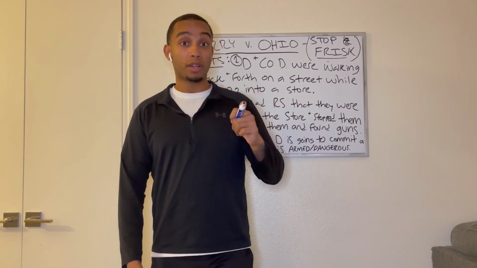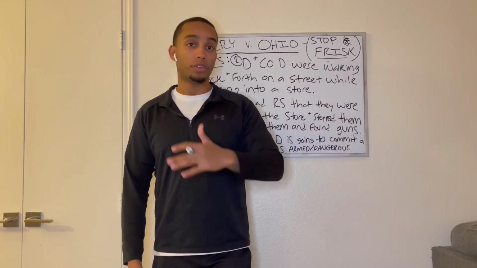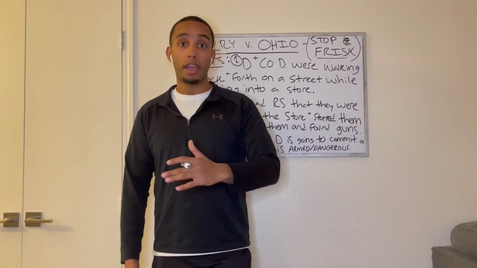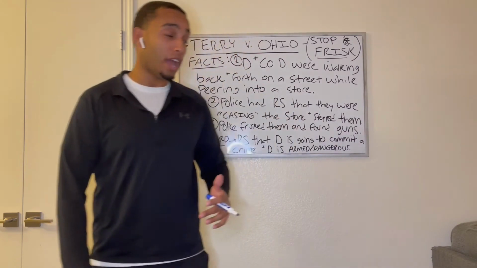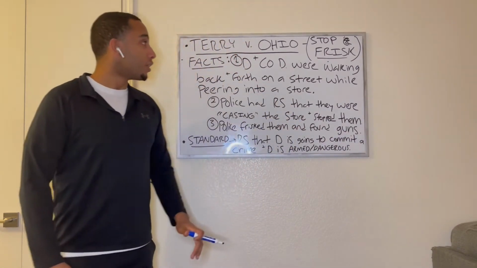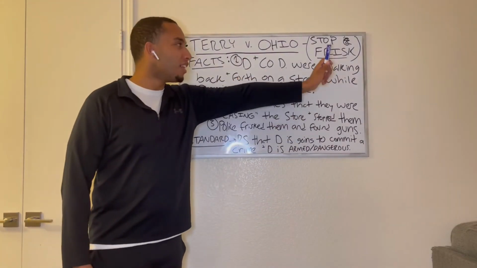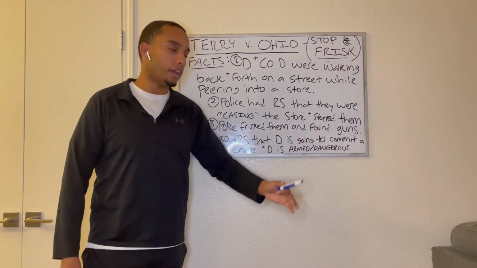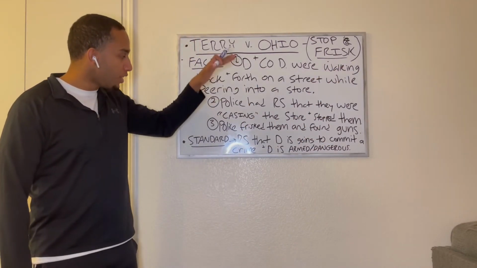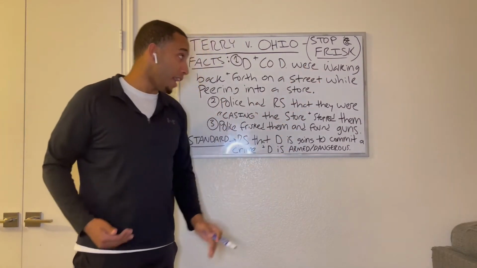And the case that we're going to talk about, Terry versus Ohio, is the classic case that will explain what I'm talking about. And you can keep this in mind for whenever this may happen to you. Hopefully it doesn't. This is the classic case of getting stopped and frisked. It's called Terry stops. Okay? So let's get into 3 simple facts that I wrote down in order to compress all the facts of the case into 3 simple facts.